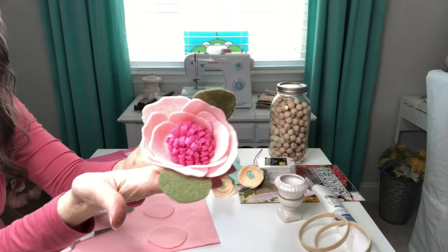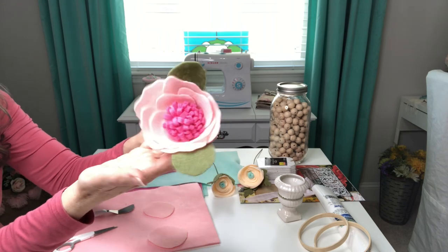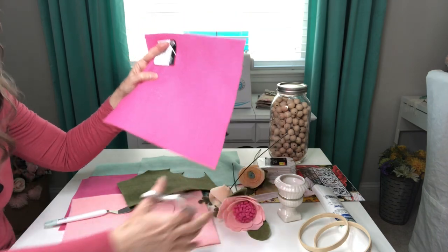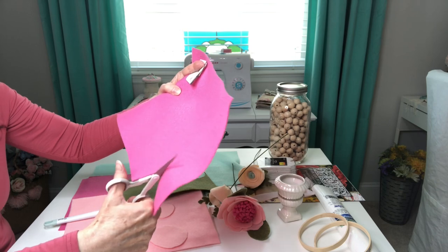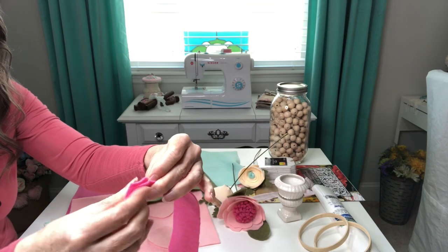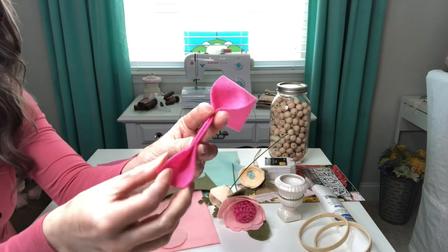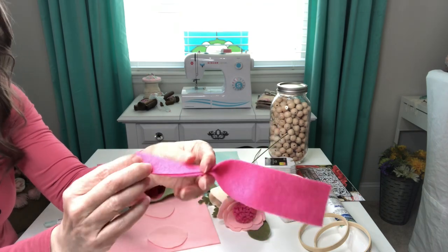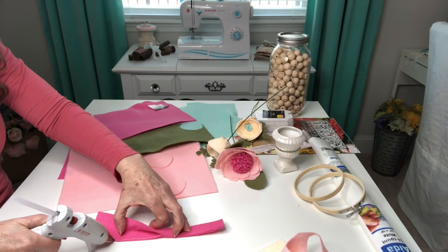And then this is the other flower that we're going to be making today. And I think these are just so adorable. So for the center, I just cut off a section here of my felt. And this is a 2-inch section here. And you're going to fold it in half and you're going to glue it very close to the edge all the way down. And that's going to form a little tube here. And I like to work in sections.